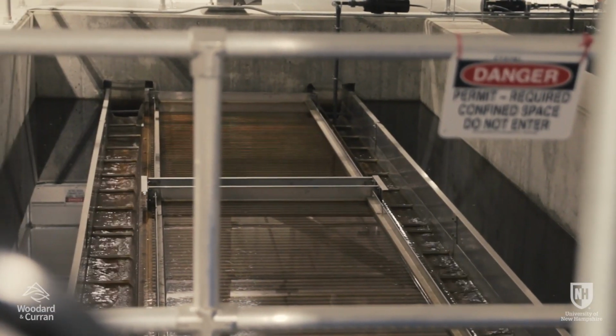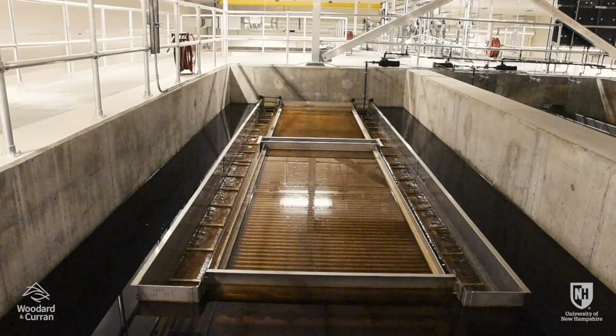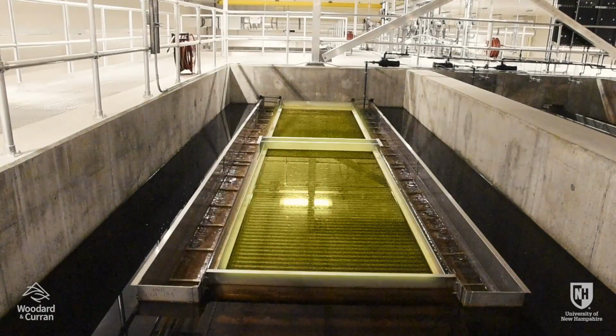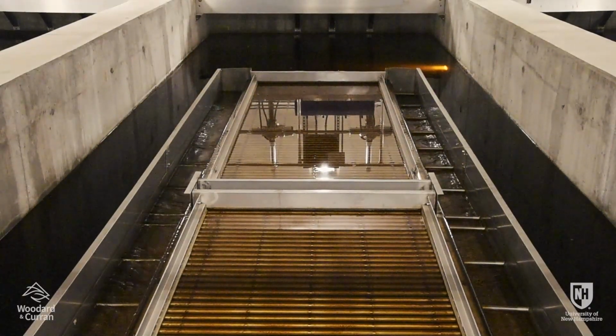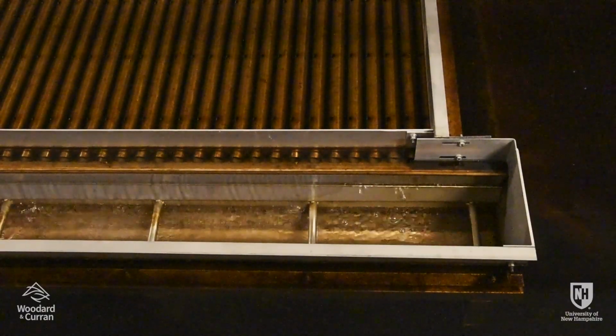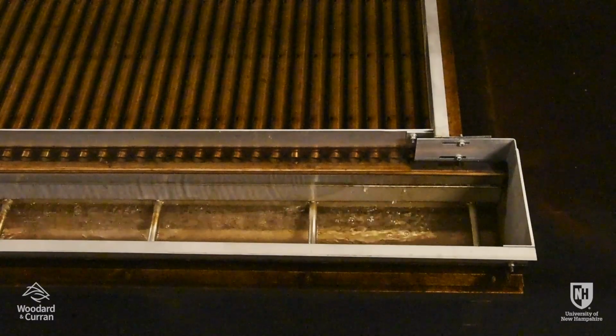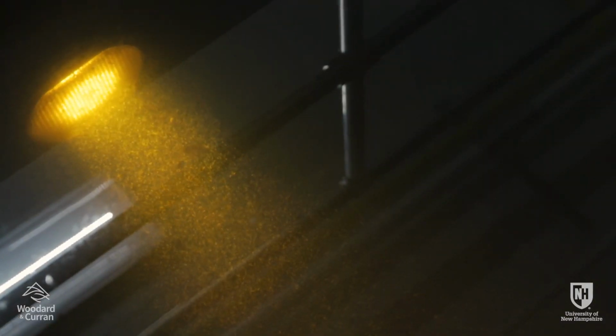Downstream from the flocculation basins, the clarification process begins. In this plant, we have sedimentation basins equipped with inclined plates that shorten the necessary settling distance. This allows for better treatment in a much smaller area than required by conventional basins. Water flows into this basin, around the bottom of the plates, out the top, and over the weir into the collection troughs. We want to see this nicely formed floc slowly entering the clarifier basin, ready to settle out.